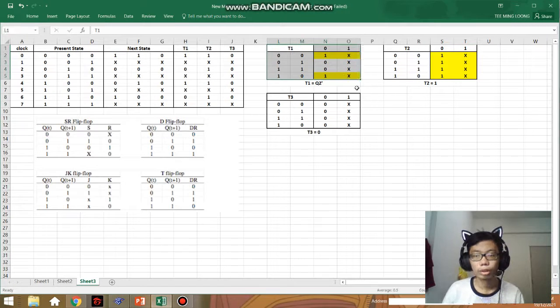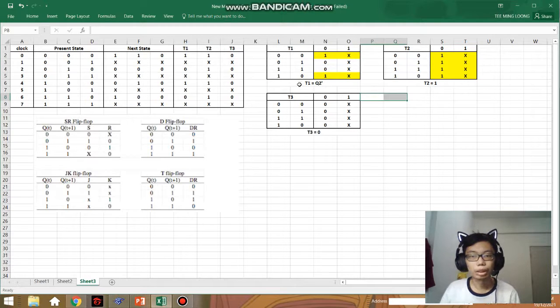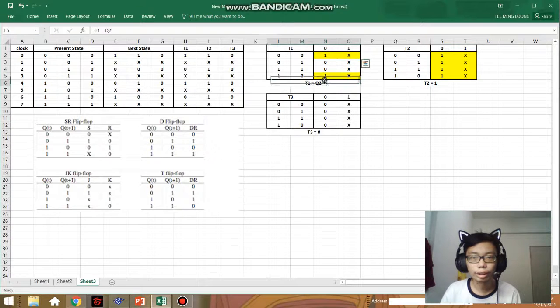So we can get the Boolean expression of T1 equals Q2 bar. Why? Because you see Q3 changes, so you can ignore it. Q1 also changes, so you can also ignore it, but Q2 doesn't change.